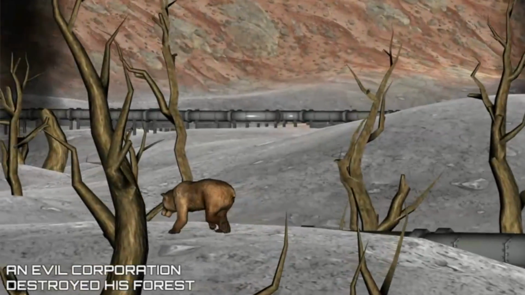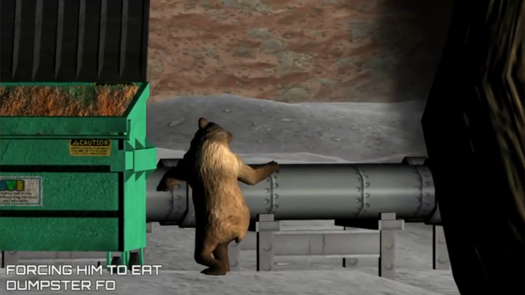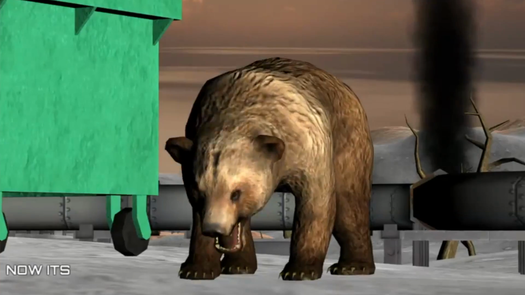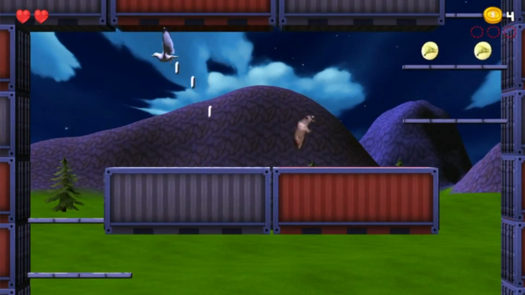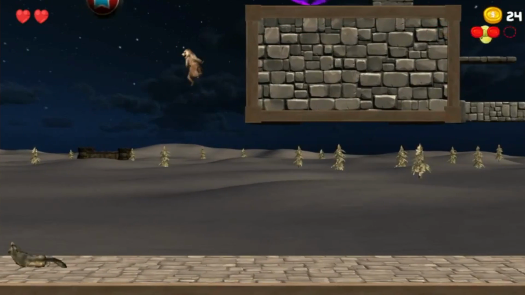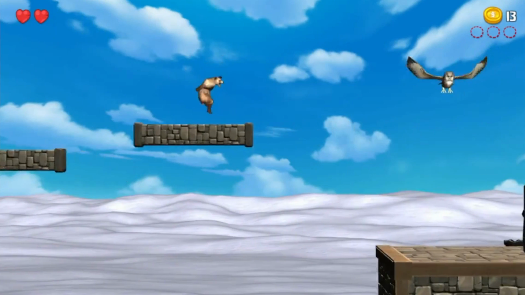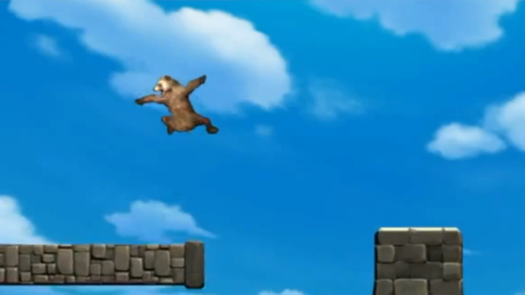Well, you play as Dumpster Bear, and his home forest has been wrecked by an evil corporation, and Dumpster Bear has had to resort to eating food out of dumpsters. And that pisses him off. So he goes off to exact revenge against the evil corporation. Now, one thing you may know so far is Dumpster Bear does not look great. In fact, it looks pretty bad graphically speaking. But that's the point. This was literally a Unity pack that the developer bought. And he was like, yeah, this bear animation looks funny with the engine I've made.